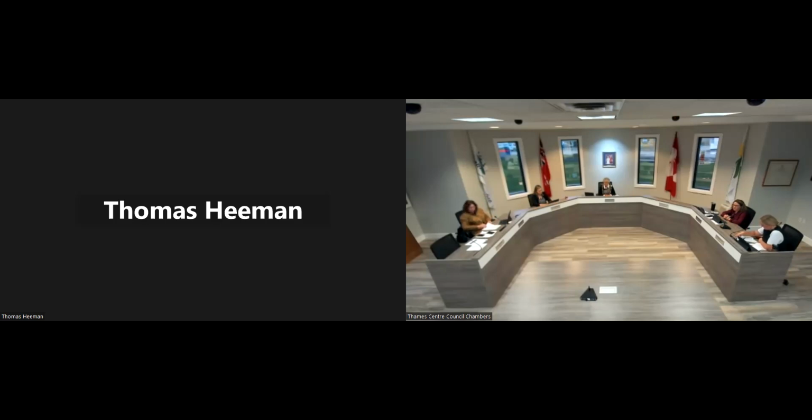Through your worship, this was the plan that was endorsed by the previous council and ultimately draft plan approved by the County of Middlesex. I should also point out that that draft plan of subdivision is currently in full force and effect. The same holds true with amendment number 28 to the official plan. It is beyond the appeal period and in full force and effect. So Councillor Crockett is indeed correct that this is essentially the last piece of the puzzle. This zoning bylaw amendment would basically implement the Hawthorne Park subdivision.